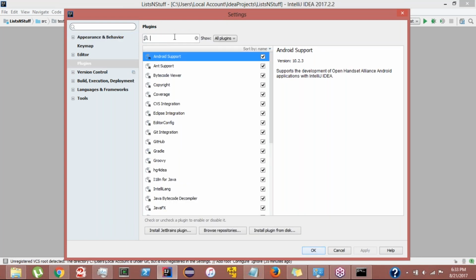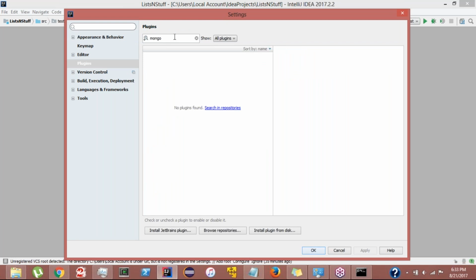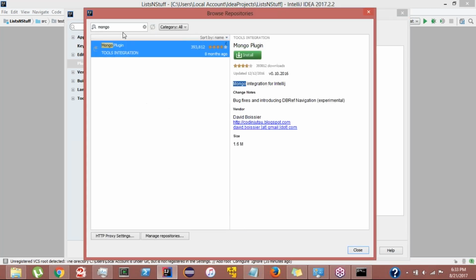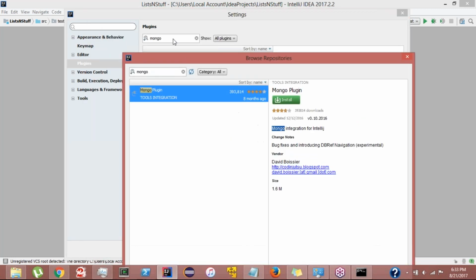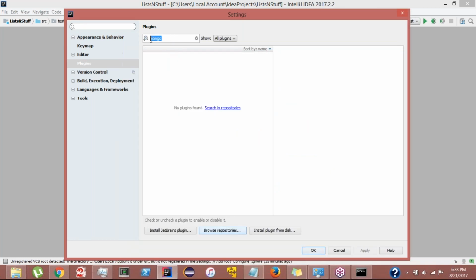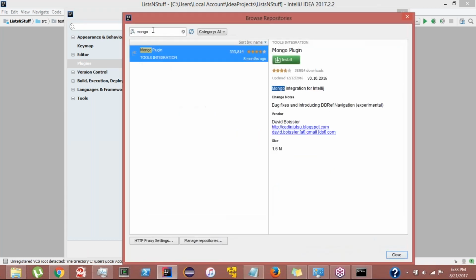Here you can simply search for Mongo, and if it doesn't come up by searching here, you can click on Browse repositories down here and search for Mongo. Either way, Mongo is going to be available.